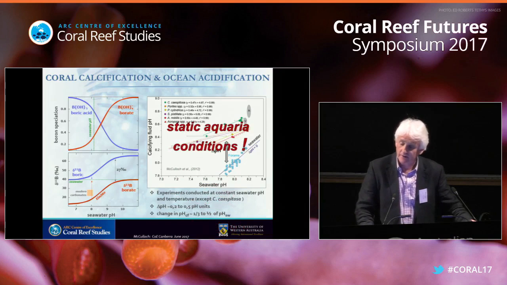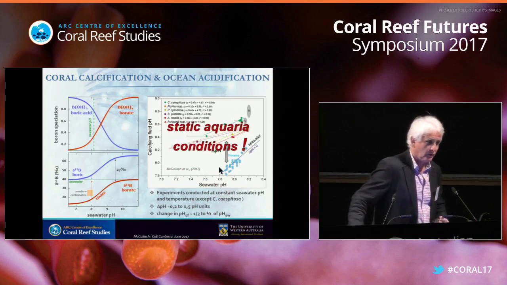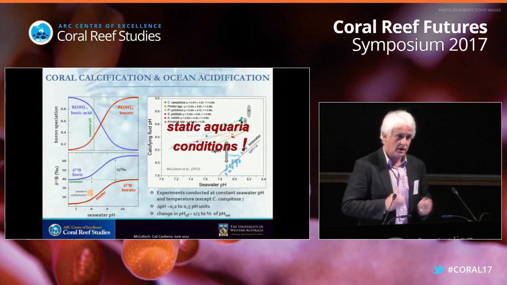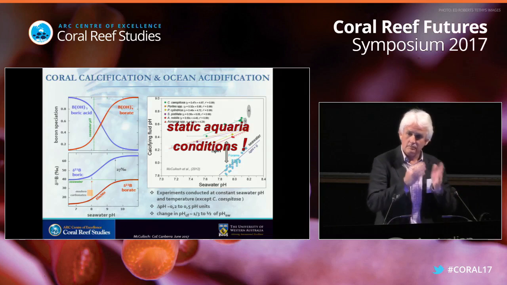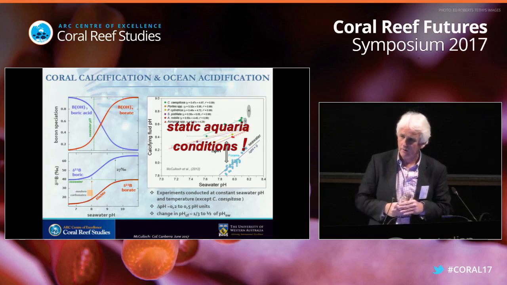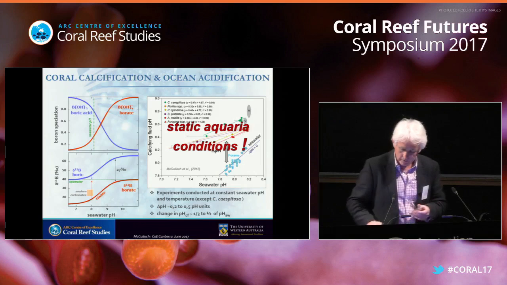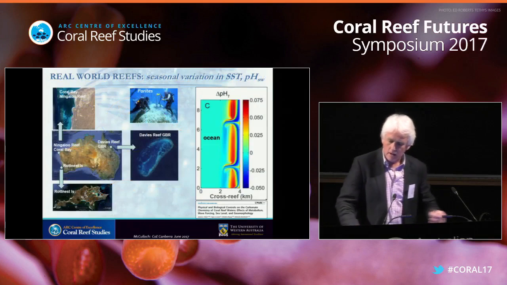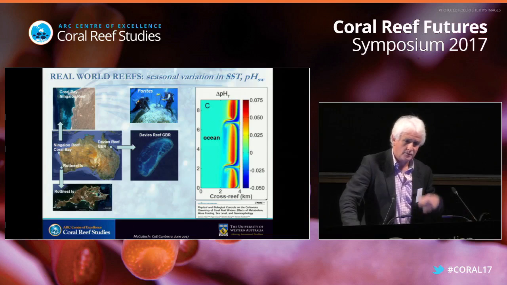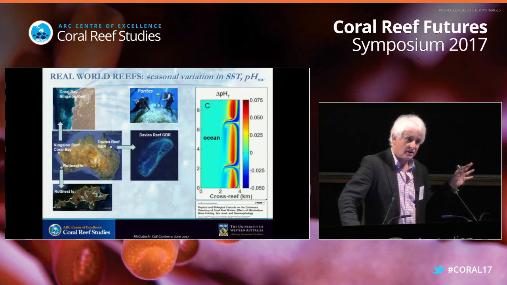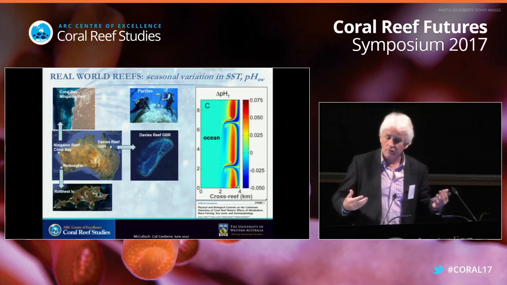I should point out that all these data came from static aquarium experiments, where people fixed the pH of seawater to see what the response would be, because if you want to look at a parameter, the typical way is to fix it, make fixed step changes, and see how things respond. This is not the real world. As I'll show you in the next slide, you have to understand what's actually happening in the real world, with not only pH changes, but temperature, light, and nutrient changes, and parameters interact. Although it's nice to have these conceptual experiments where you understand one variable, in your mind you have to think: is this really how the real world operates? Is this really how corals operate?